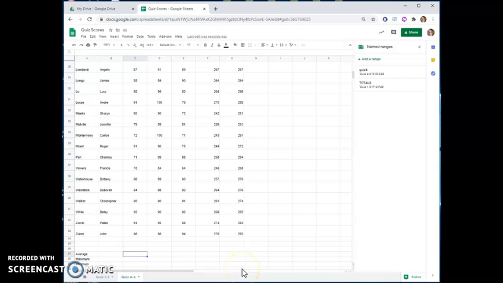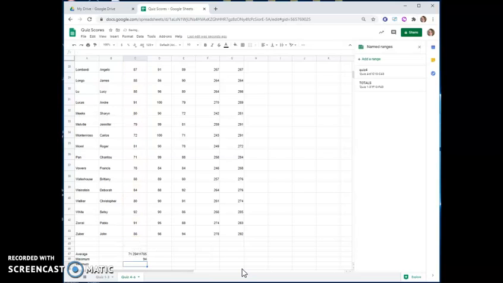What if I come down here and type in equals average, and then I type in quiz 4, parentheses. It knows that that range up above is what I want to average. What if I type equals max for quiz 4?